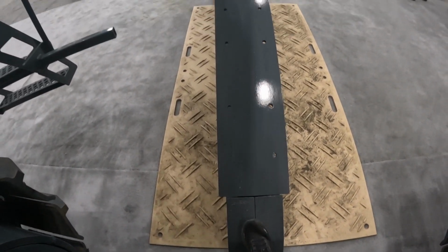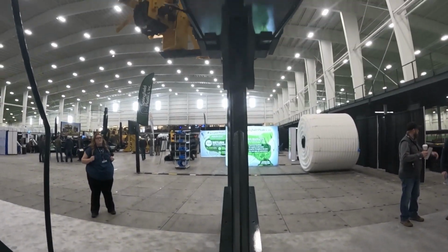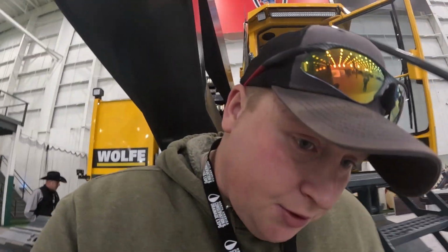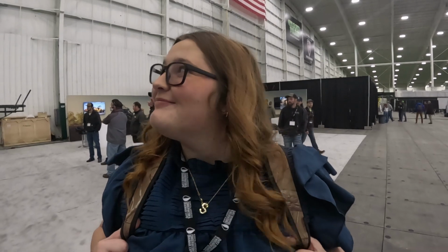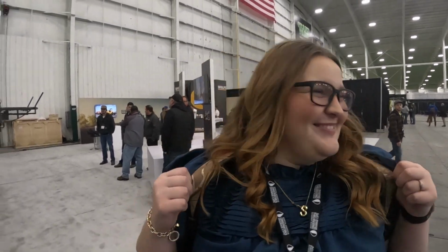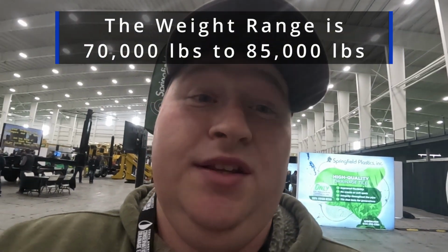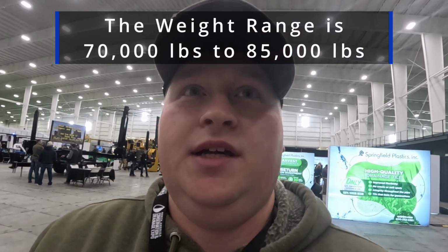See right there. And just massive. Massive amount of steel in these machines. I don't know what this weighs, but I'll get details on it and we'll figure out how much it weighs. Haley, what's your guess for how much it weighs? A lot. Weighs a lot. I'm going with, I bet it is a 75,000 pound machine. I'm gonna one up you, and I'm gonna say 85,000. Okay. I think she's crazy and a little high, but let's see how it goes.